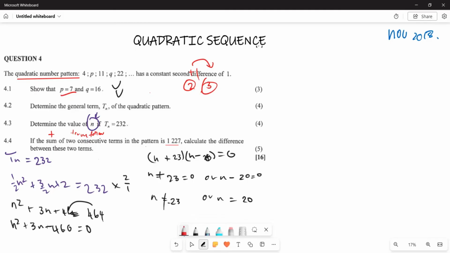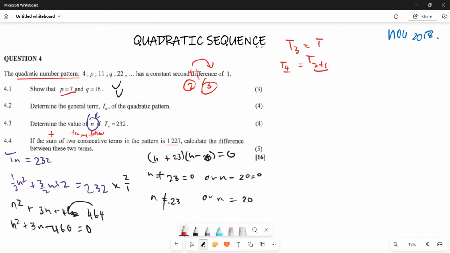Now, for example, let's say you are having term number 3. For you to move from term 3 to term number 4, term number 4 is the same as term number 3 plus 1, isn't it so? Because term 4 is given by term 3 plus 1, which means whenever you are moving to the next term, you're just simply adding 1. So that's one thing that we already know.